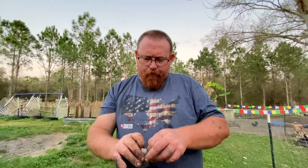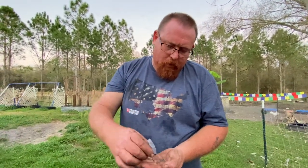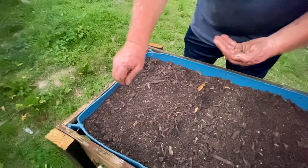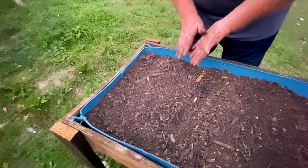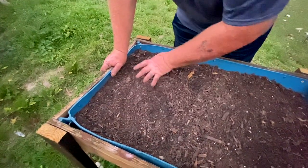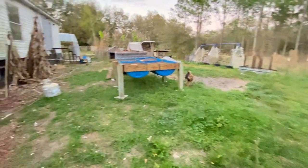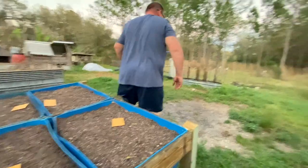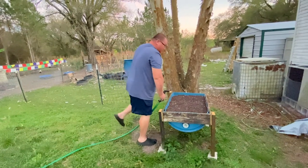Yeah, we're losing light. It's almost like sprinkling salt. Half and half. What you doing, Luna? She needs a haircut. All right, so which one are we doing next? Oh, you gonna water? Oh, I thought we would water it all at once. Yeah, gotta water. We will do those all at once.